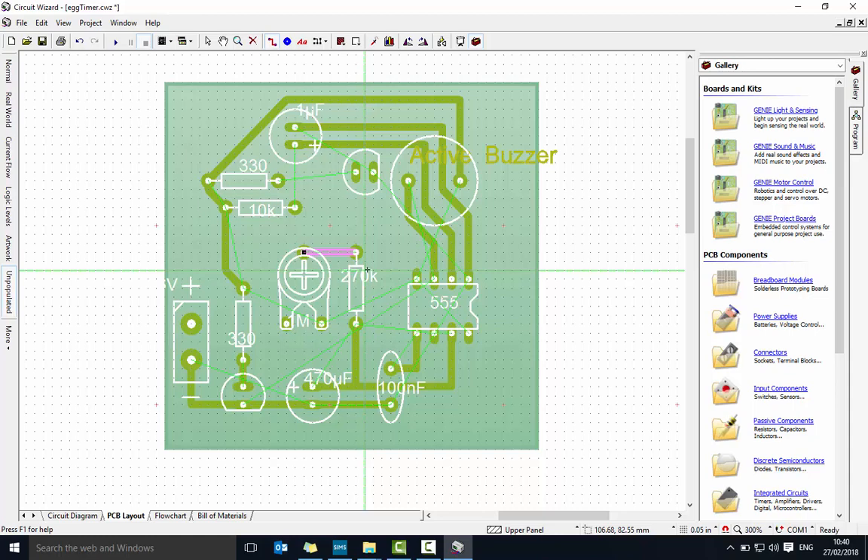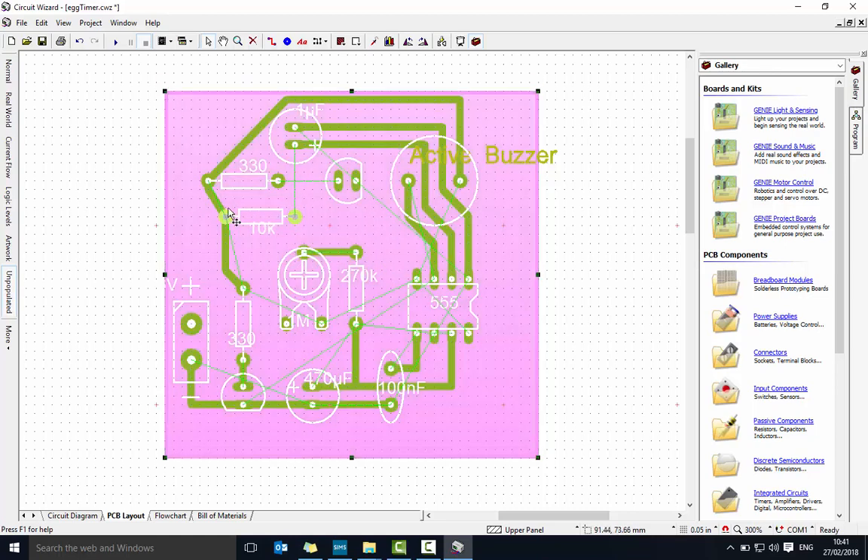These three — the positive of the 1 microfarad needs to connect to this pin here, but it can't go through that one, so I need to loop it around. The green lines are crossing over and you have to be careful here. I can run this underneath that component and around, which will let me go straight from there to there. I'm just going to move that a little bit first — bring it down so it's a nice straight run since it'll connect into there eventually anyway.